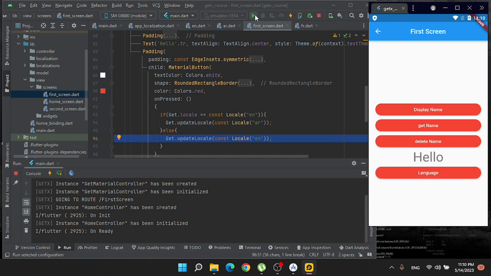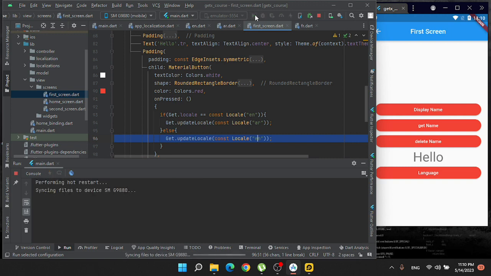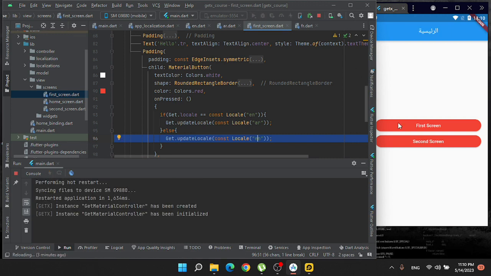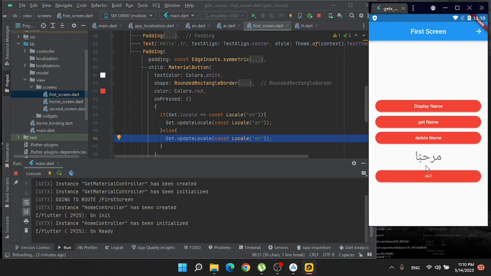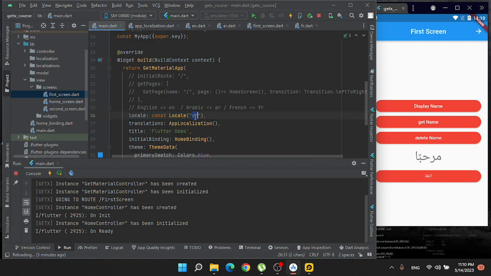I want that when I hot restart now, I need it in English like any application. So why is that? Okay, this is because we added a default language. The default language we added here is AR, so it always will be in Arabic language when we start the application. So how to deal with that?